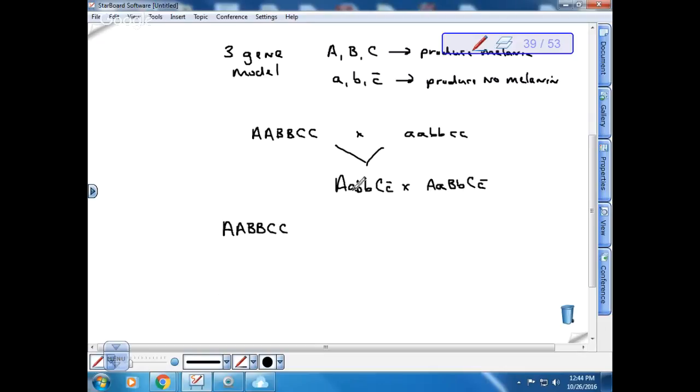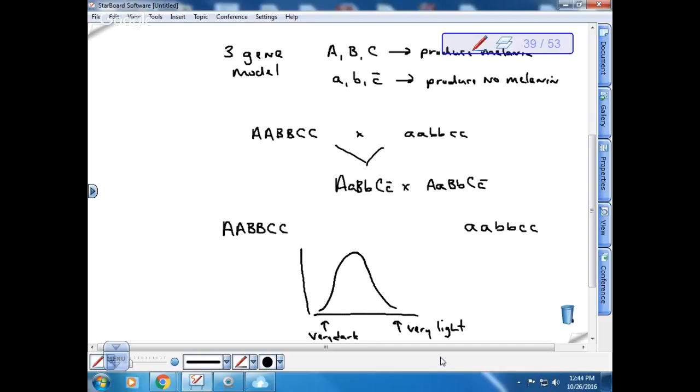We could also, if this one inherited a little a, little b, little c, little a, little b, little c, right? Very, very light. So what this means is that 2 people of intermediate color could produce very light offspring. Okay? And that, in some cultures, is kind of confusing, right? So if we look at the range, it tends to have a normal distribution. So the possibilities tend to be somewhere here, where you'd have very dark offspring, and here you'd have very light. But most of the time, you have offspring that are intermediate in color.